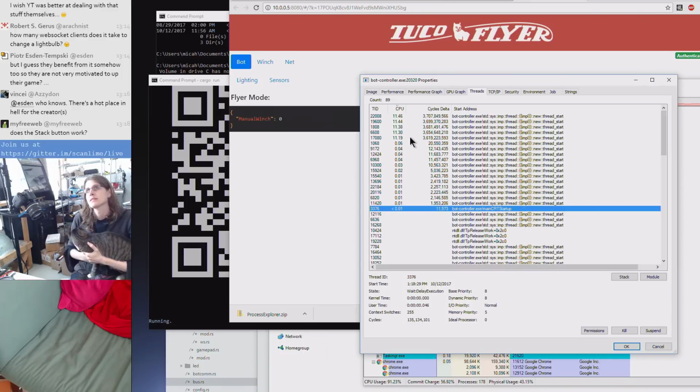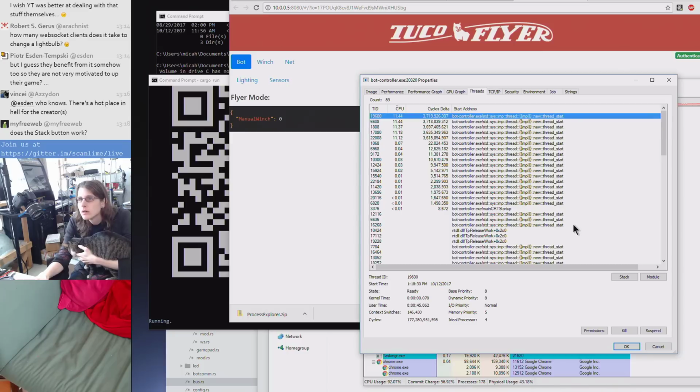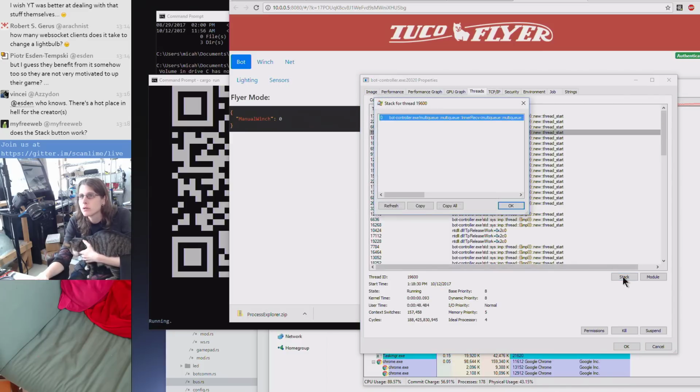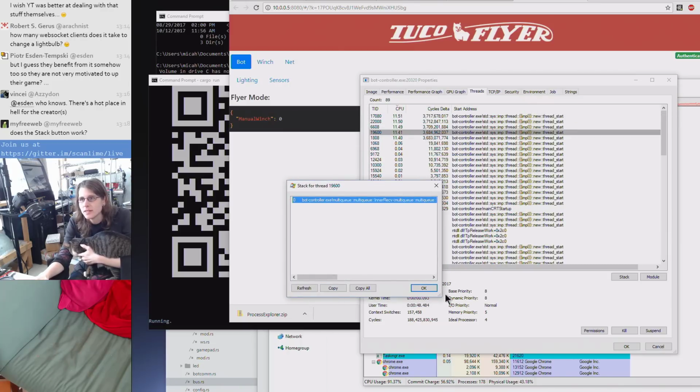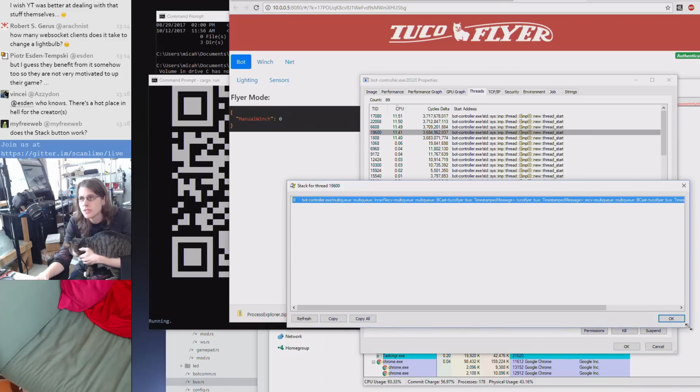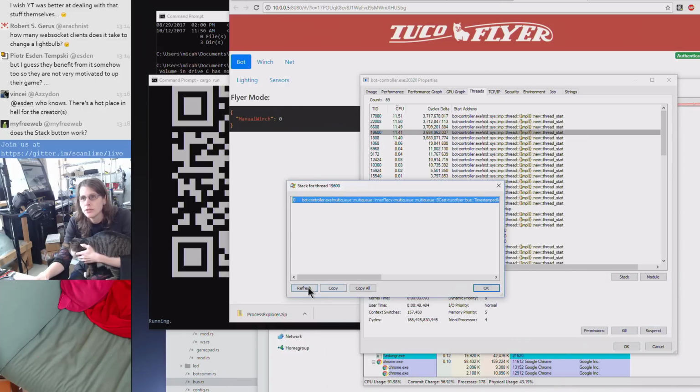Oh, FreeBub asks if the stack button works. Yeah, let's try it. I mean, these are probably just all the threads with the message bus receiver on them. Well, yeah, see, it's not linking the stack frames together. It knows we're in multi-queue receive, but I can't tell which multi-queue. I can refresh it and see if I get lucky.